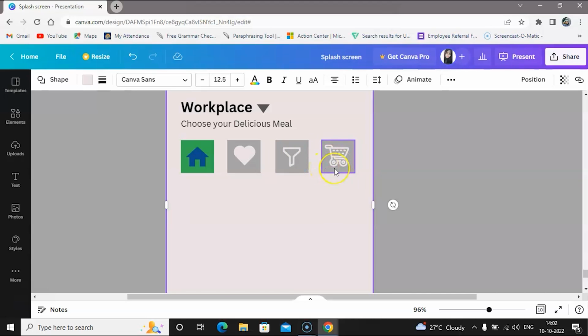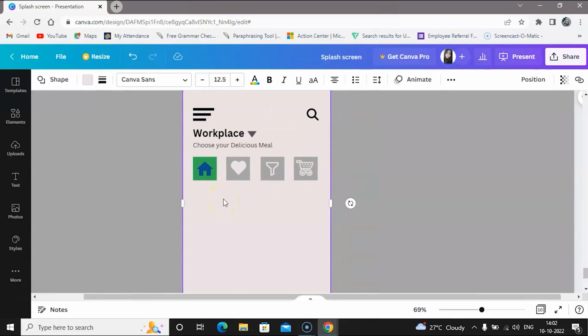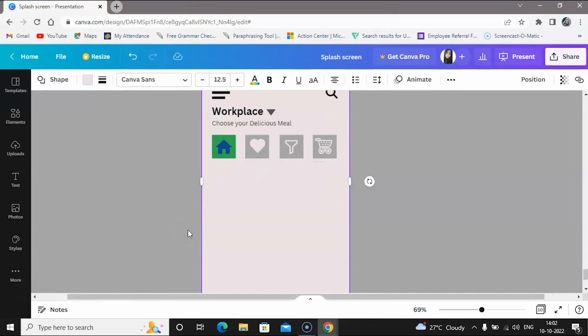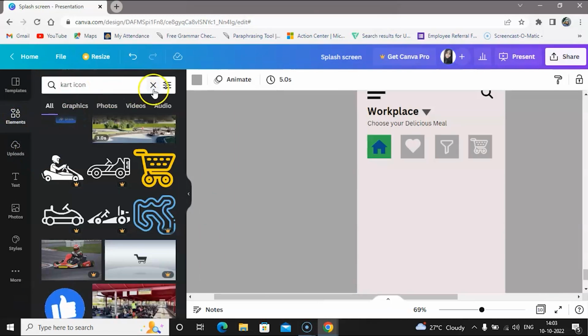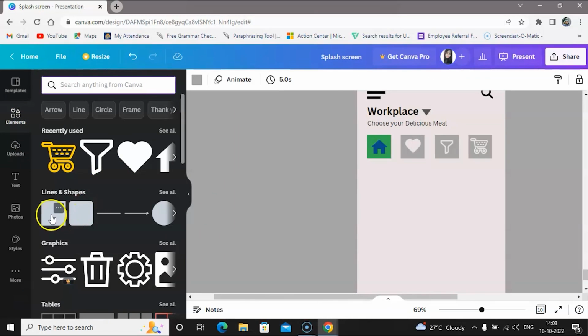So the next thing I will do is to add our card for the different meal where you can select. So I am going to add a card. What I will need is a rectangle tool. So we'll click on the rectangle.